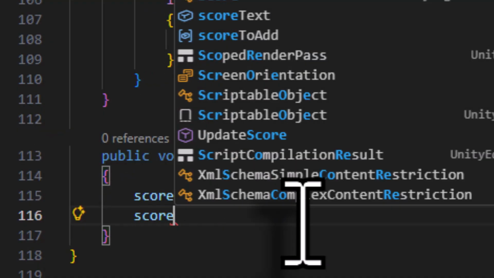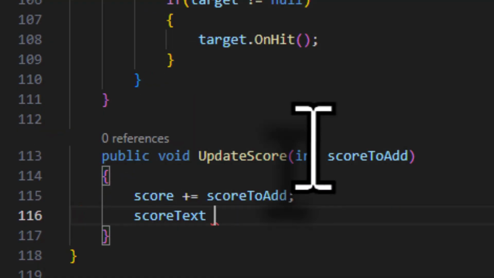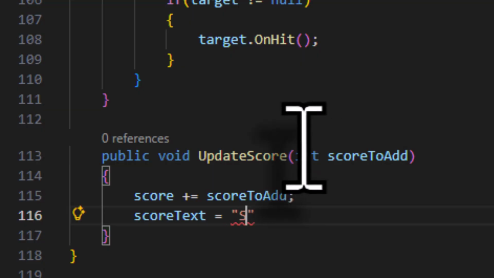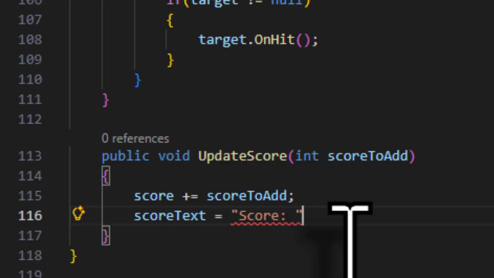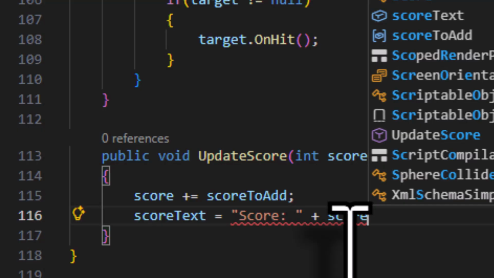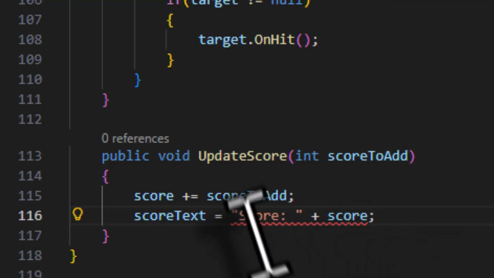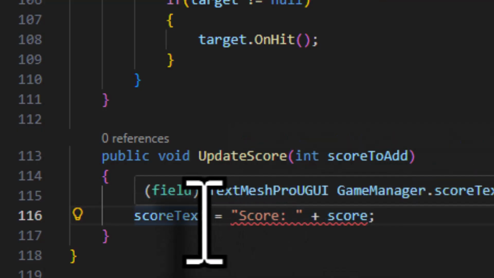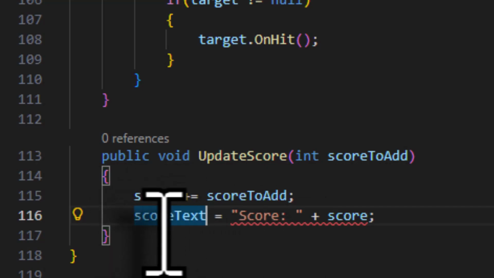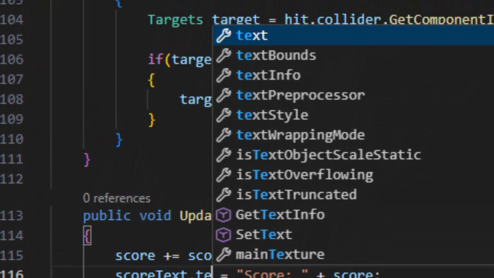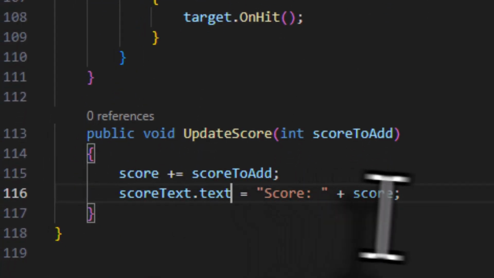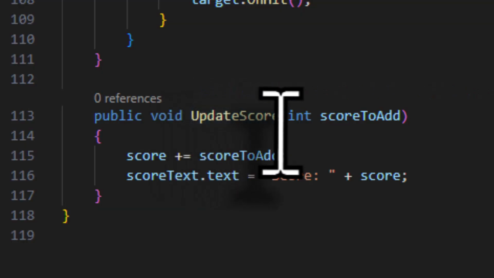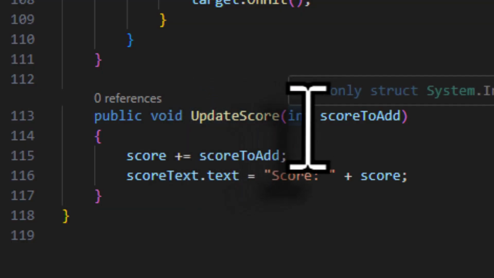Then I will call my score text now and I will set it equal to, in inverted commas, "Score: " with a space, and come out of this inverted comma and press space, add plus, and I am going to call this variable score and end it with a semicolon. Okay, you are seeing the red mark here because I cannot attach this value directly to score text. I have to add period and I have to call the text component. This text component should be equal to this value.